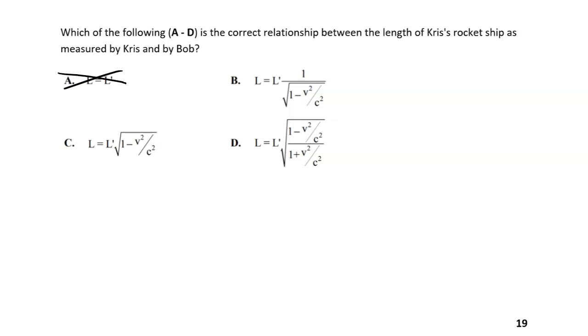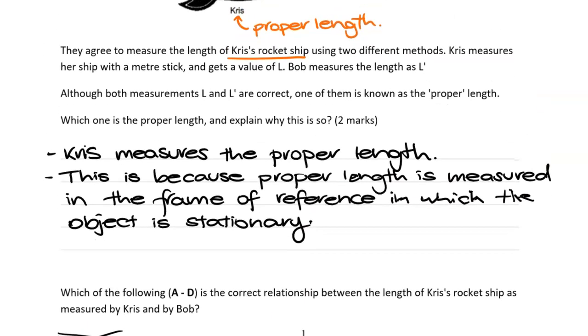Now, they've written this equation slightly differently. We're used to seeing the notation of the contracted length equals the proper length divided by the value of gamma. We need to basically translate in this question here, because we were told that L dash was Bob's length. This is the contracted length, and in our formula, we usually use L for that. And they said that Chris measures it to get a value of L. This is the proper length in our formula.